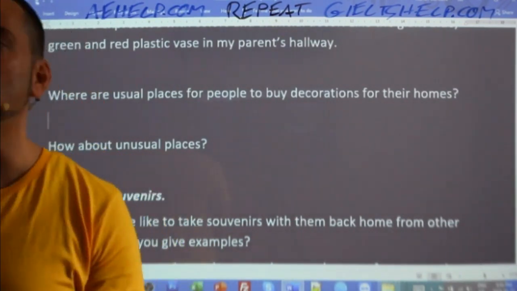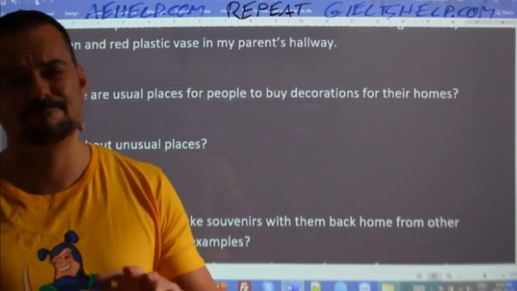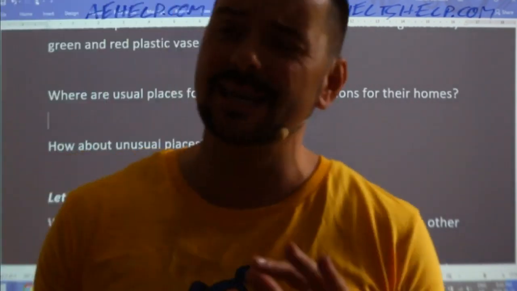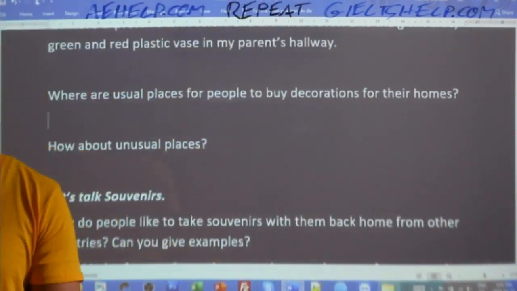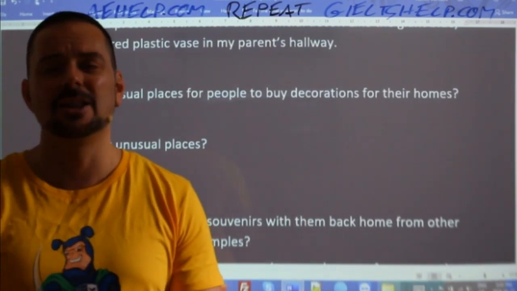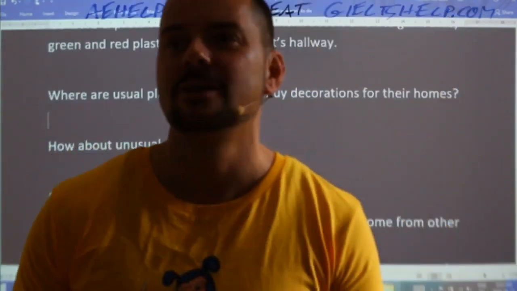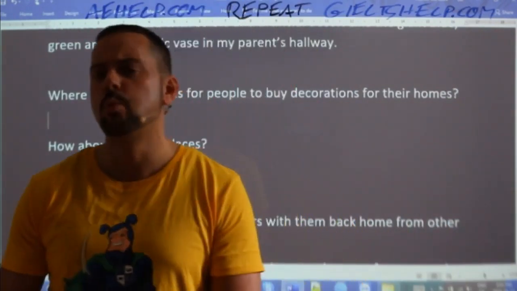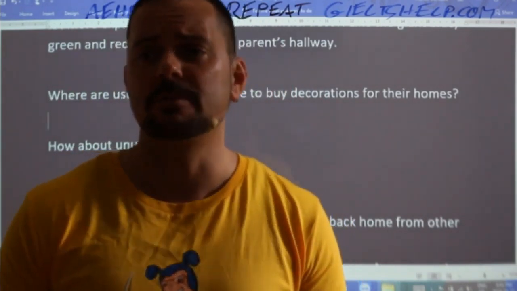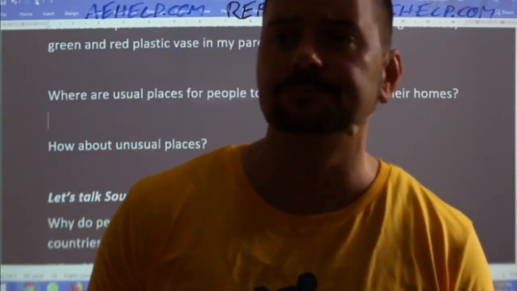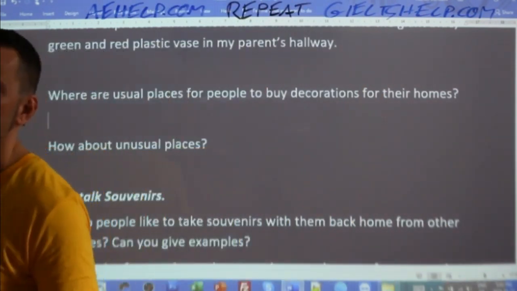That's a great example. Furniture and electronic store for decorations. Usual places, I guess so. We could argue that one. What are furniture stores? Yes. Electronic stores, not so much, I think. What are some other places where people buy decorations for their home? There's a couple places that are probably even more popular. Think about traveling. What kind of shops do people go to?